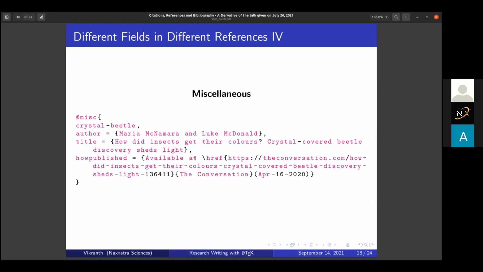So even if I'm referring to a particular article from this website called The Conversation, from an article on April 16, 2020, it is important for me to make sure that they get their proper credits, right? Because my work wouldn't exist if this article wasn't there. No matter what my work is, it wouldn't have existed if this article wasn't there for me to refer back to, right? Even though it's not a proper scientific document, it still helped me. And so I would rather put it under the miscellaneous category than not put it at all, right? So it's very important that even if it's the vaguest website that you refer to, as long as it's not a scientific article, you give them their credit, right? So that's a very brief overview of all of this.